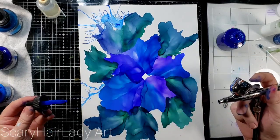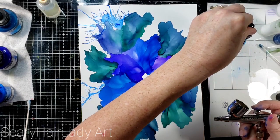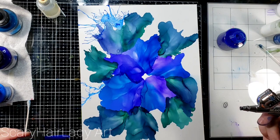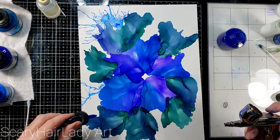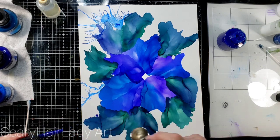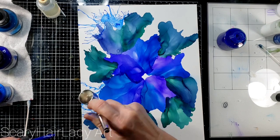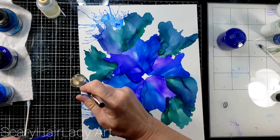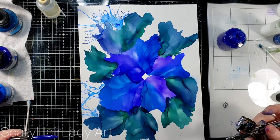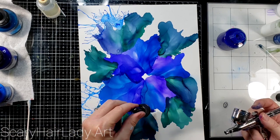And these look easy to do. They are not. They are not easy. Jeez. She makes them look like they're just effortless, and I'm struggling here. Well, that's going to be interesting anyhow. Let's just put it that way.